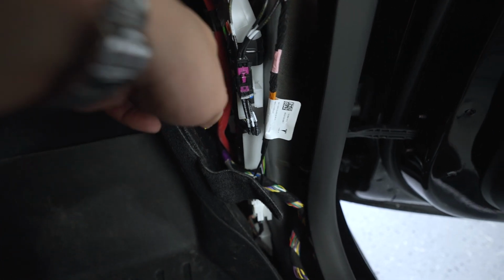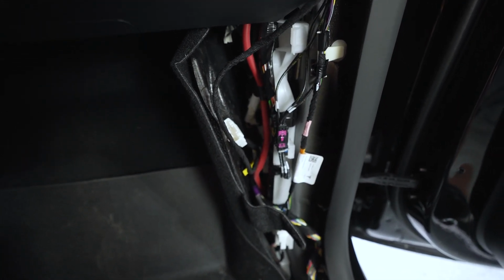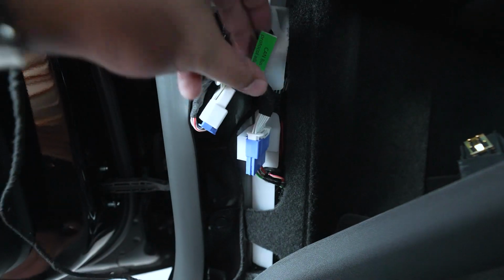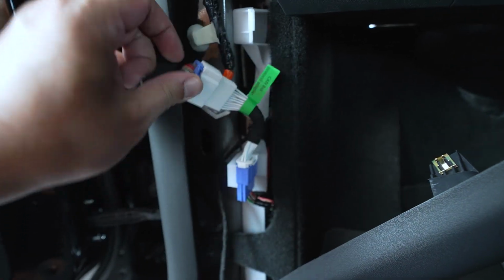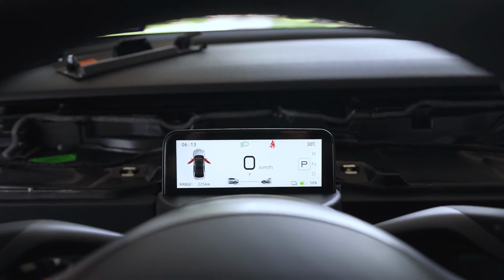The other nice thing is that the other side of the connector is another open port, just like the blue connector was left there for, so in case you want to add some future devices, we have a new open port. Along the driver's side, we remove the same sill trim piece, and then we tapped in with the other side of the wiring harness to this blue port, which is for the connection of the CAN bus protocol adapter. All we did is use the wiring harness with the adapter connected to jump this connection. With that, the vehicle's powered back on.